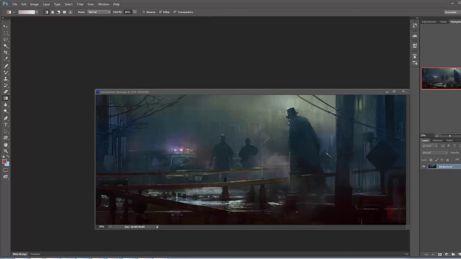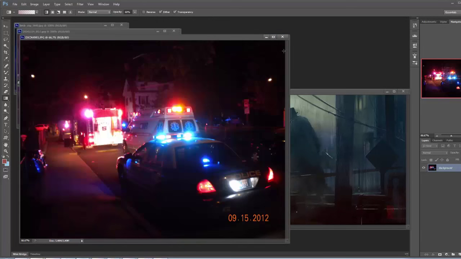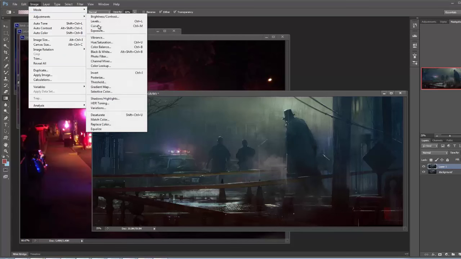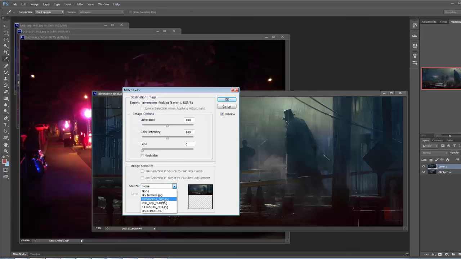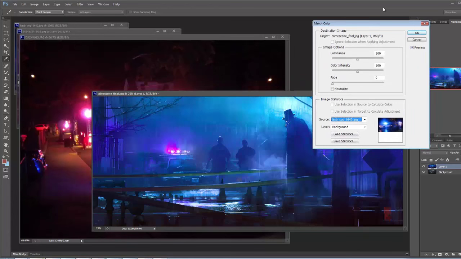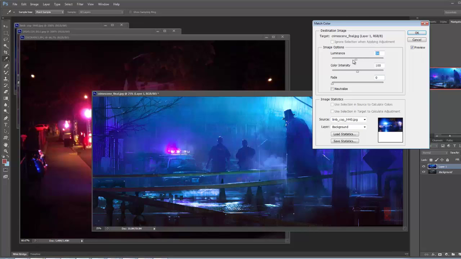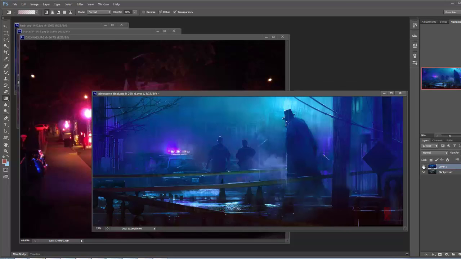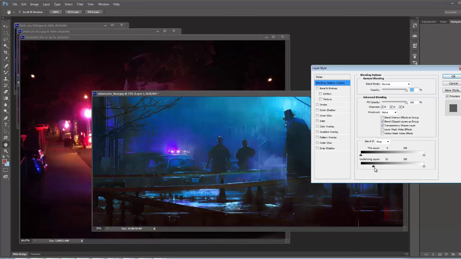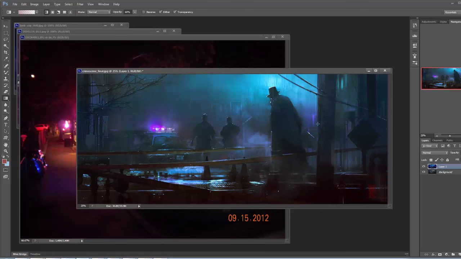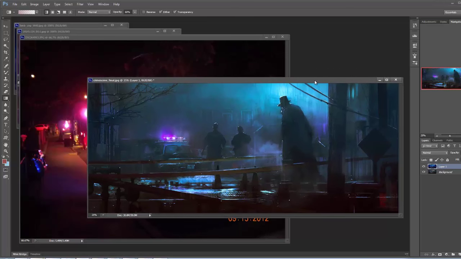Let's do a more nighttime situation. See how I repeat the same process by dropping a bunch of related references to have different color match results? I tweak the result to have a more blue cyan palette with accents on the magenta lights.